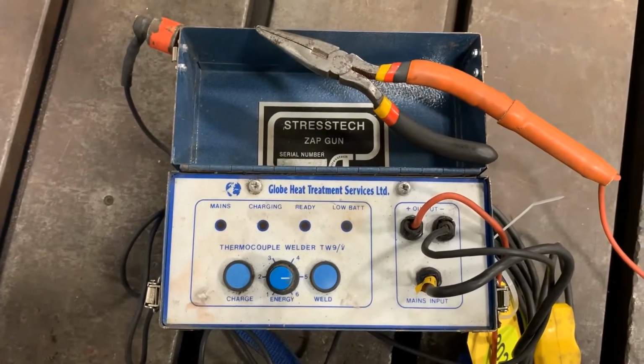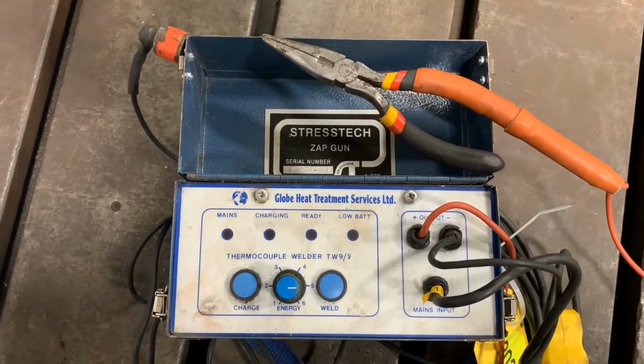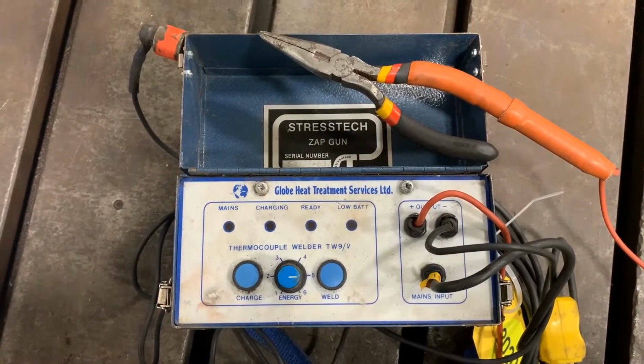You also have pliers, which are used to hold the thermocouple wire to the metal, and a ground magnet, which is used to help create a circuit so you can discharge the gun.